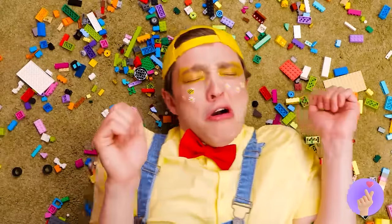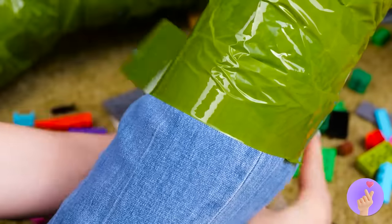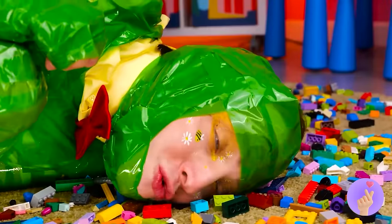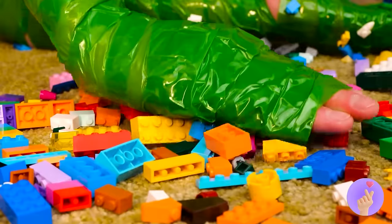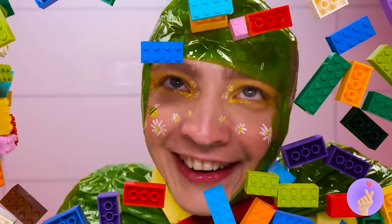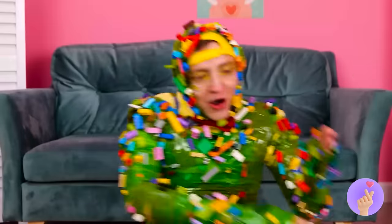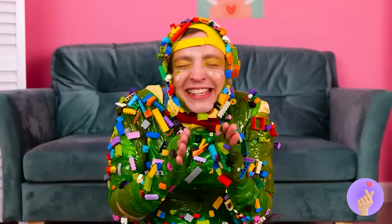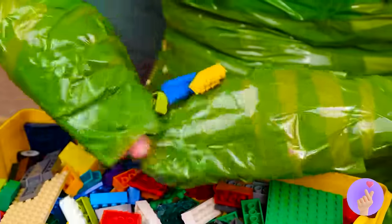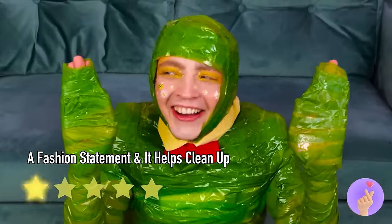Looks like you need to clean this room — like yesterday! Luckily, duct tape solves all of life's little problems. For once, rolling around on the floor helps you clean a mess — not make one! And if you think this is a good time, wait until our bathroom bonus episode at the end. Picking up's the easy part — wiping off might be a little harder. On second thought, taking all this stuff off might be the hard part.